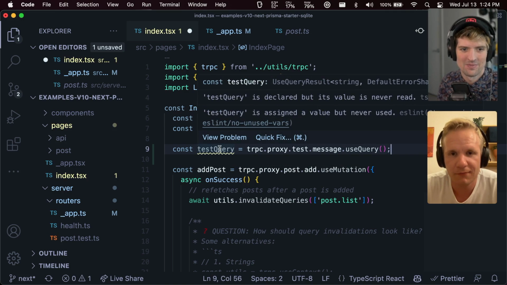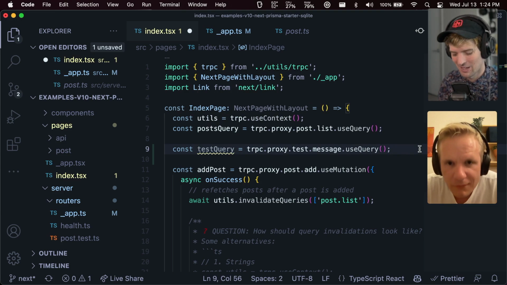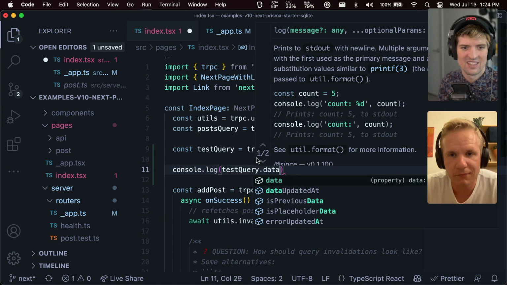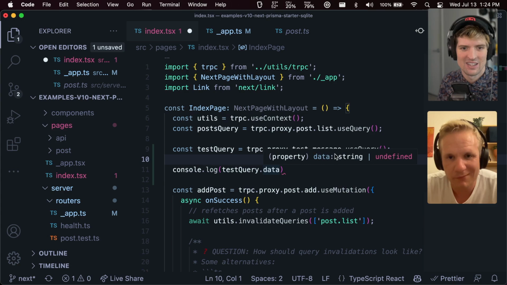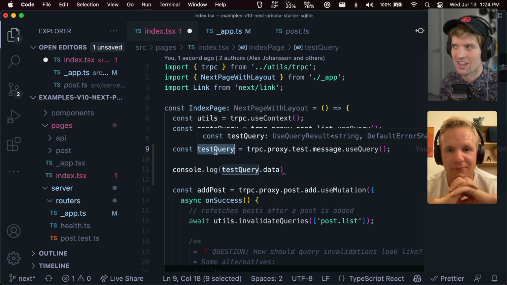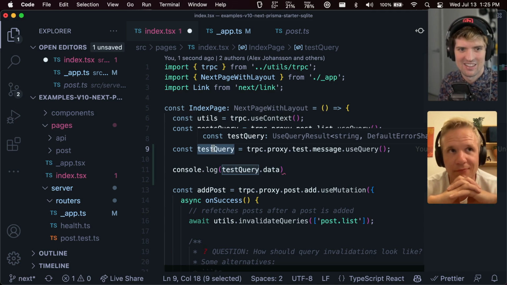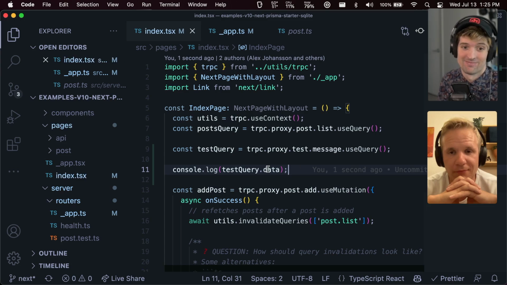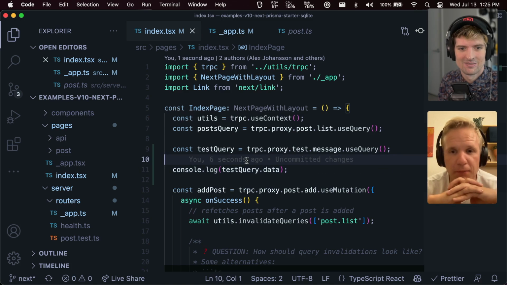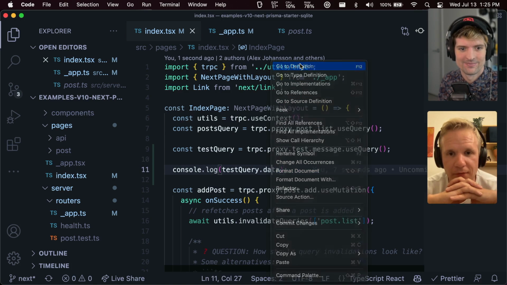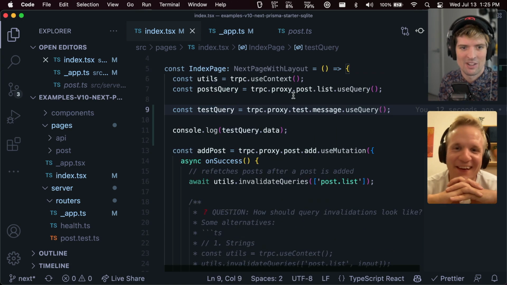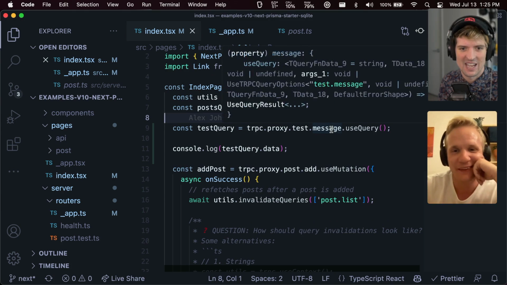And now test query is a type safe result. Dot data. If we hover over this, it should be string or undefined because we might not have data yet, because this might still be in a loading state or error state or something along those lines. Yeah. That was hilariously easy. Command click, and you can command click that message and jump back in. Not there exactly. Yeah, I wouldn't expect there. You'll have to learn it. Yeah, this is what you mean.